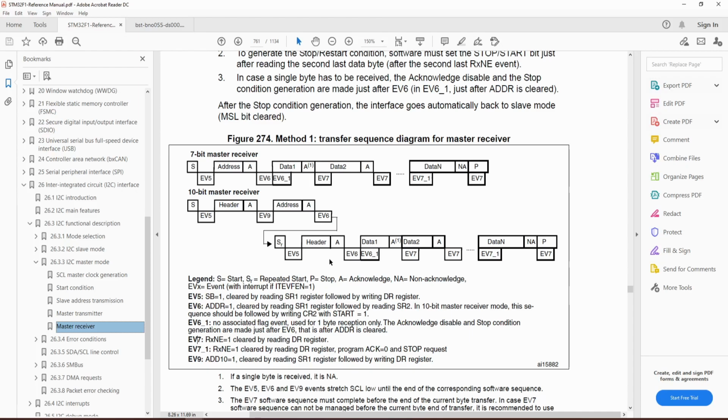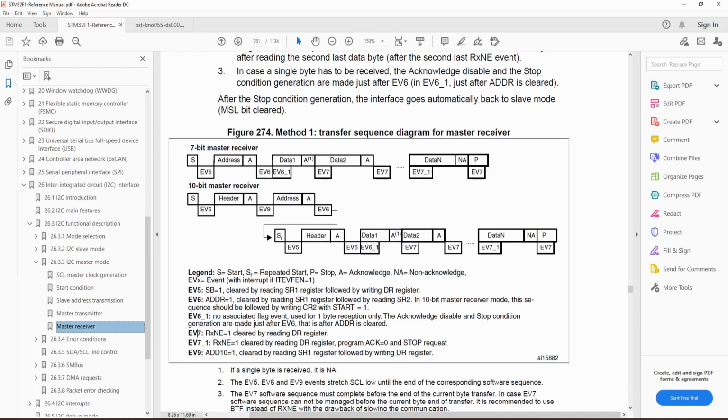So after putting the acknowledge, we have to wait until the receive bit gets high, or gets to 1, and after that, when we read the register, we can go and have this register ready. So that's the only thing. But at the end, if this is our last one, we have to send a not acknowledge.